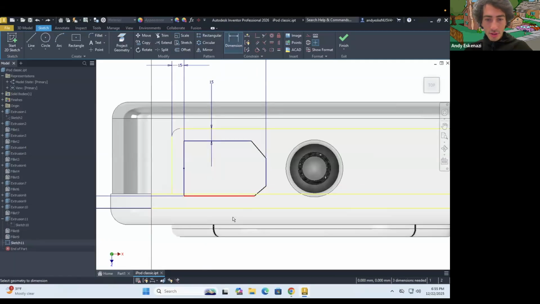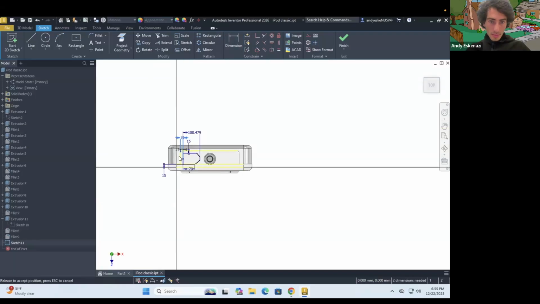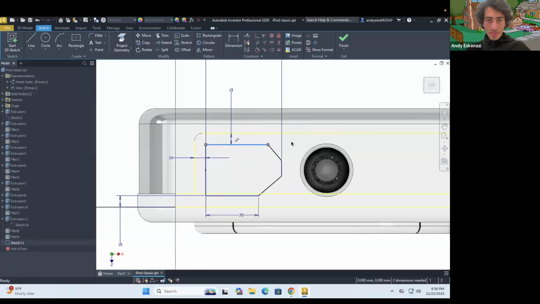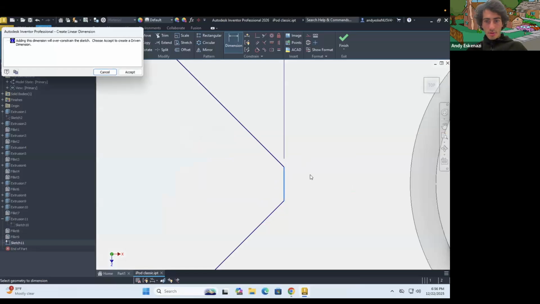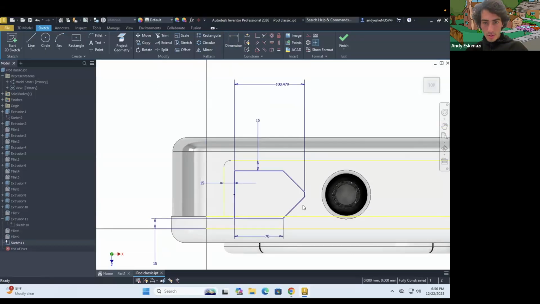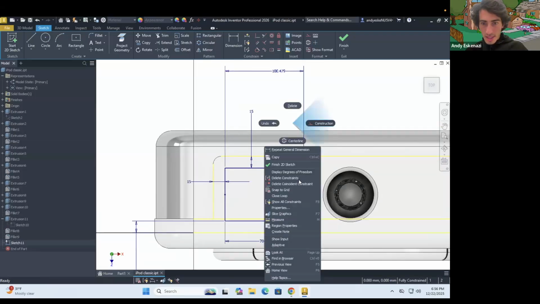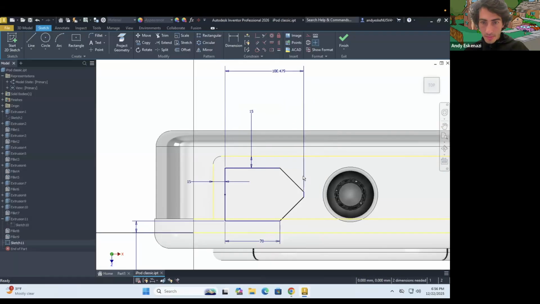Maybe what I could do is let's do that 70 first. That seems all right. Let's make these two lines equal like that. That one and that one equal too. Oh, I see. Let me see if I can delete constraints.